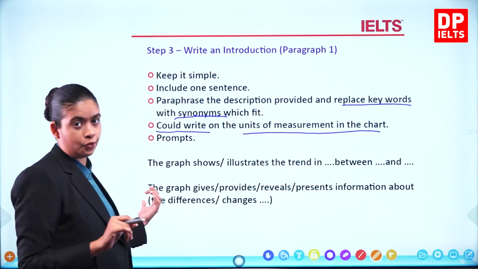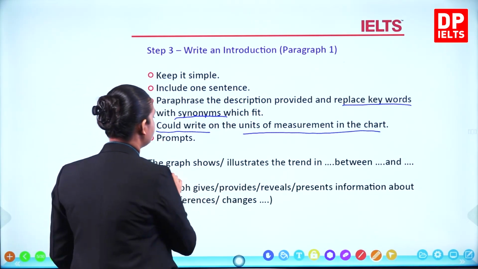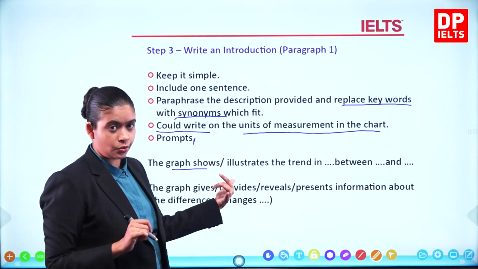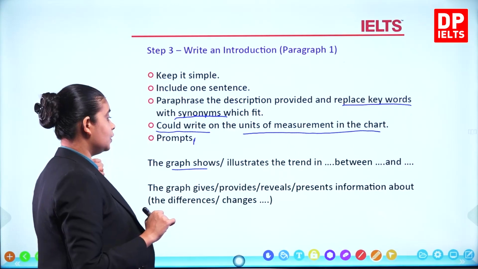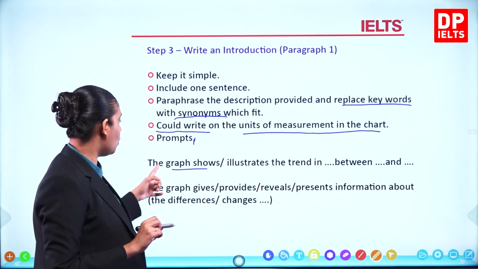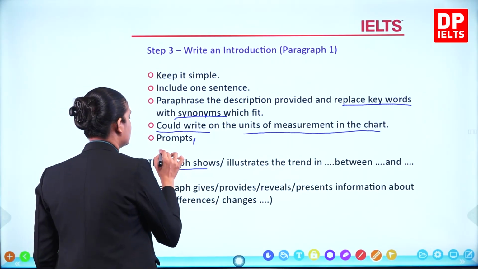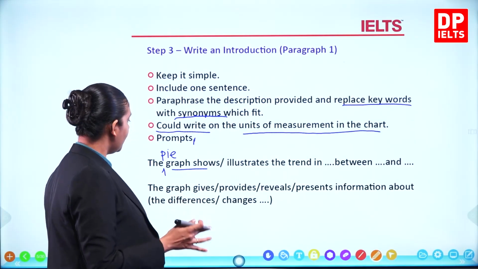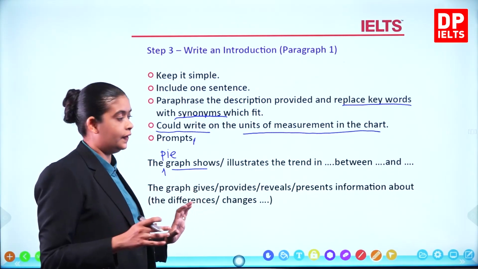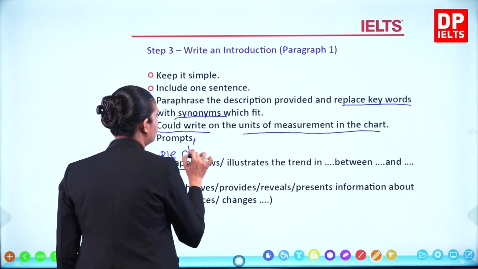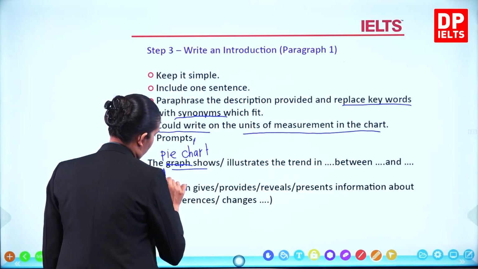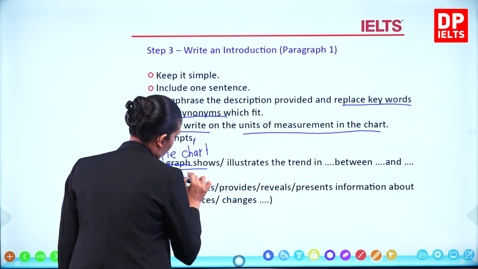And here are some prompts. The graph shows, I think we don't need a full stop there, right? So the graph shows, or you could say the graph illustrates, okay? What I have told you is, don't just put "graph" there, write the type. So the pie chart. Then you don't need the word graph, okay? The pie chart.